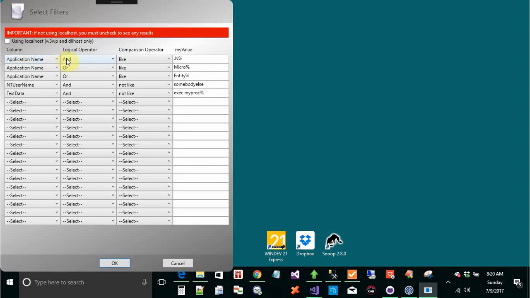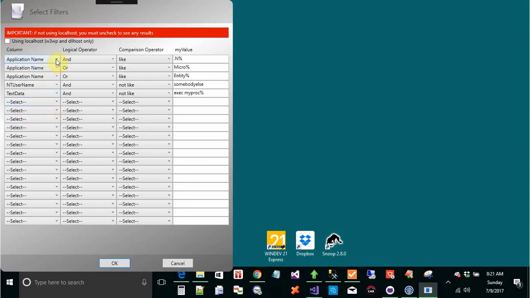So the next thing are the filters you can add. In SQL Profiler, you have tons of filters, but I only included three that I found important for me in reducing the noise when I'm doing queries. So these are the application name, the NT username, and text data. I found that with the NT username I can't just specify my name. I use that for excluding other people's names that are running batch jobs in the background and stuff, to help reduce noise.